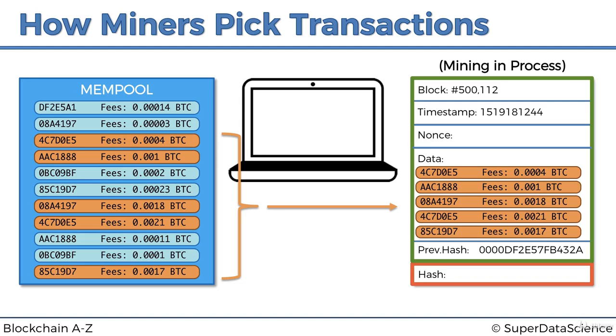Now, as promised previously, we're going to return to our nonce problem, our nonce challenge, which we identified in the previous tutorial. Let's have a quick reminder of what that challenge was. We established that the nonce is a number between 0 and 4 billion. It's an integer, and that's the range where we can pick the nonce from.